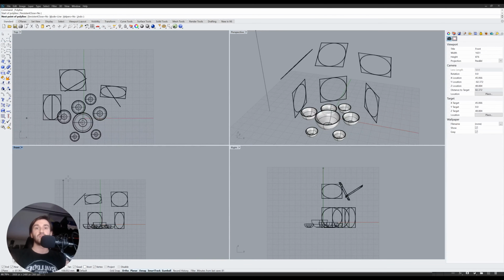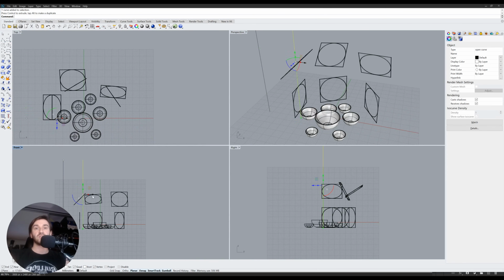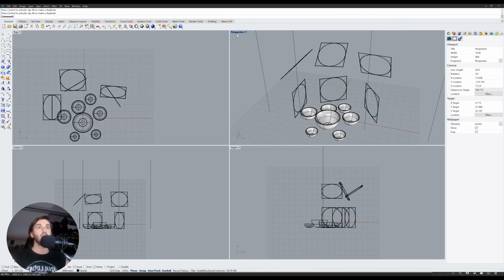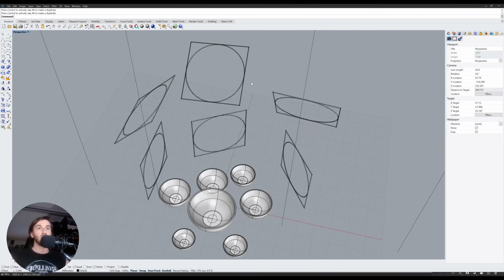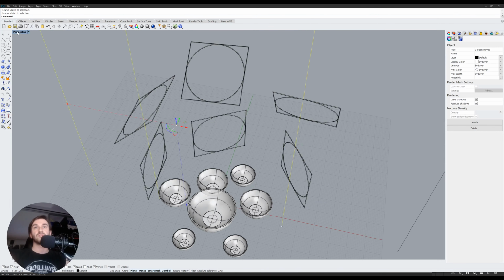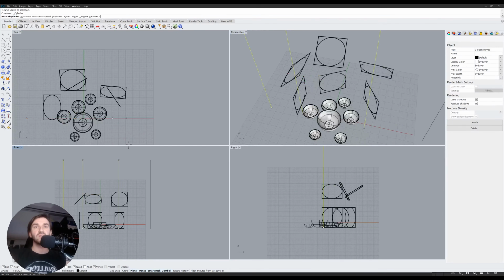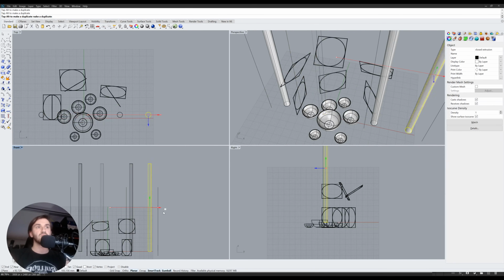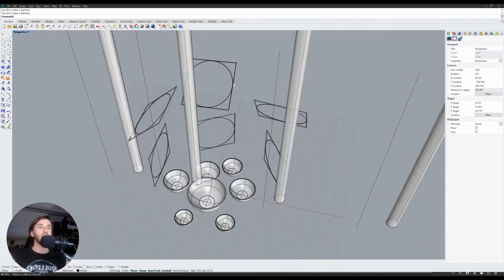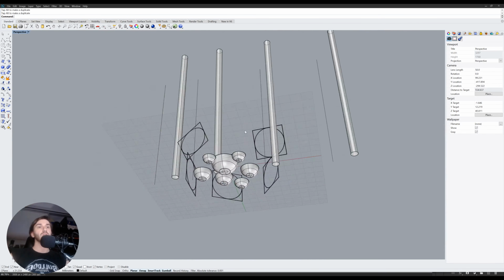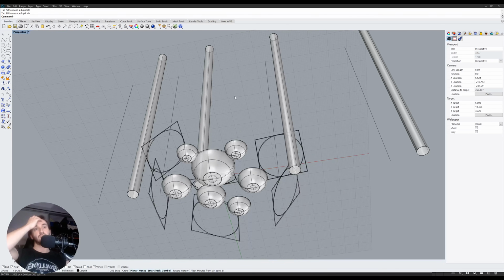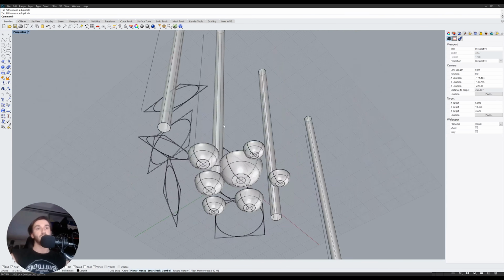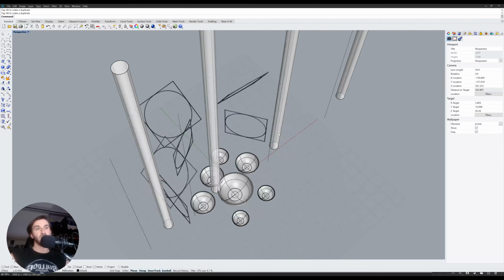So if we were to draw some vertical lines in here, just for the sake of seeing them behave in the perspective, or let me just draw some cylinders because it's really hard to see the lines actually. So let me make some tall cylinders. You can see now, they are all going to the bottom because we are viewing the thing from the top. If we were to watch them from below, they will go to the top because we have 3 vanishing points at the moment. The top one, the yellow, the green line and the red line, and here the bottom one, the green line and the red line.